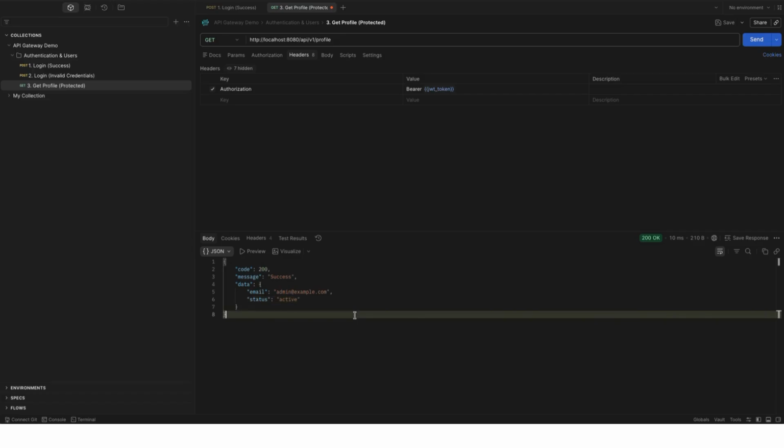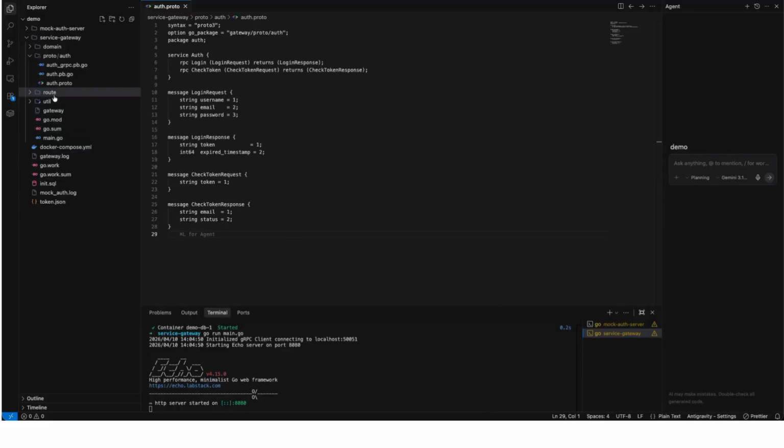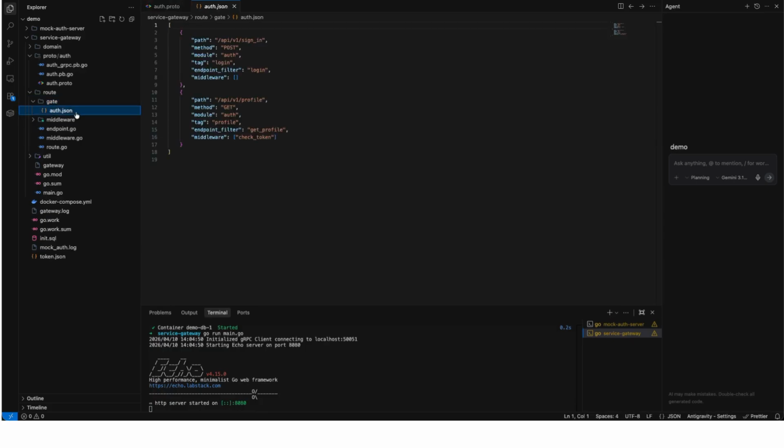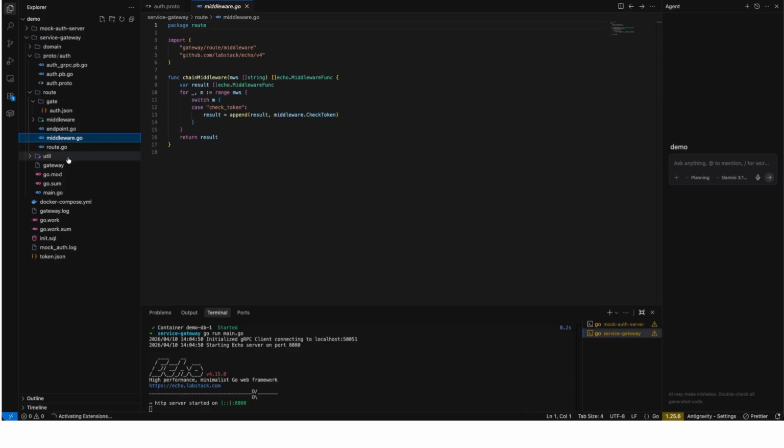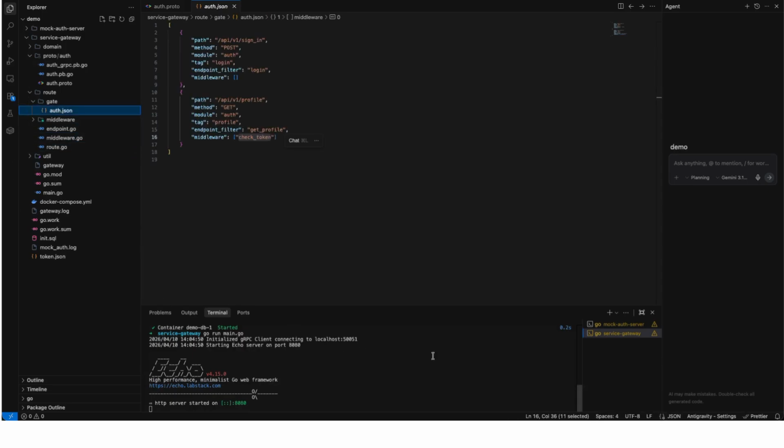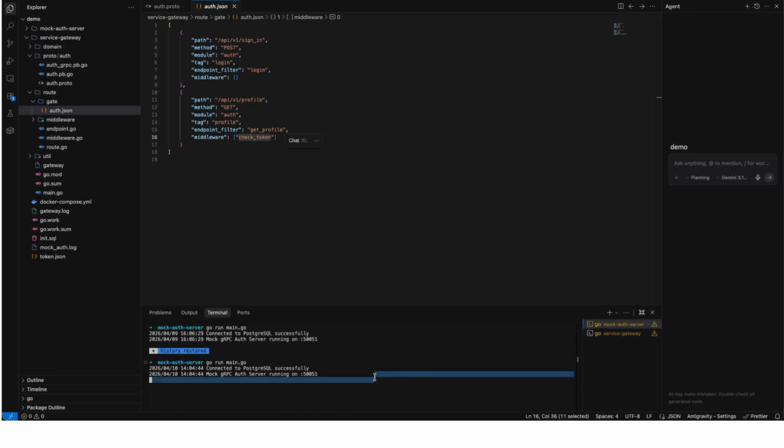Last test, remove the password. Field missing entirely, don't send it at all. And we get a response: HTTP 400. And notice this never touched the gRPC service. The validator caught the missing password at the gateway level and rejected it immediately. No network call, no wasted resources on the backend. The error message tells you exactly which field failed and which rule it broke. Password failed the required tag. Your frontend can parse this and show the user a proper form error.